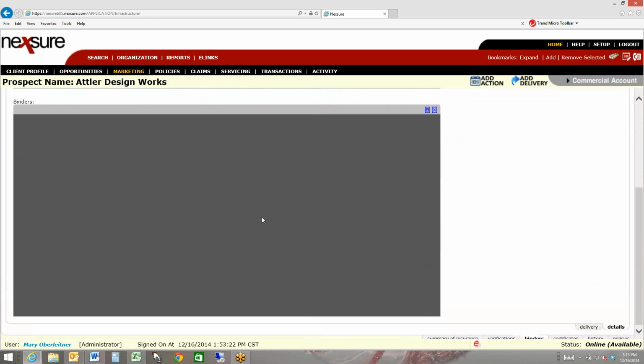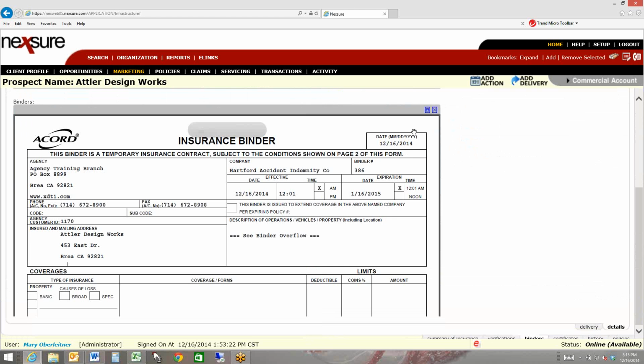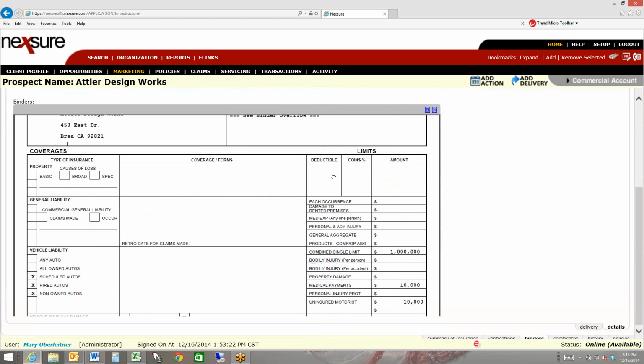I'm going to scroll down. We see our lovely little binder come up here on the screen. Now again, I can maximize this binder by clicking that little maximize button. It'll kind of overtake the screen. One thing I want to point out too is that you can't print it yet. And we can't print it because it's not posted. Once it's posted, we'll be able to print it. So you just want to check it to make sure that everything is correct on it.